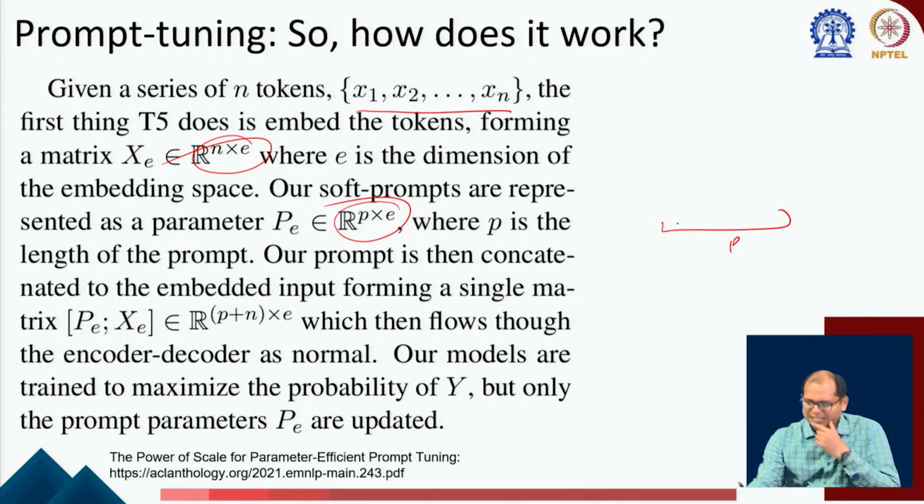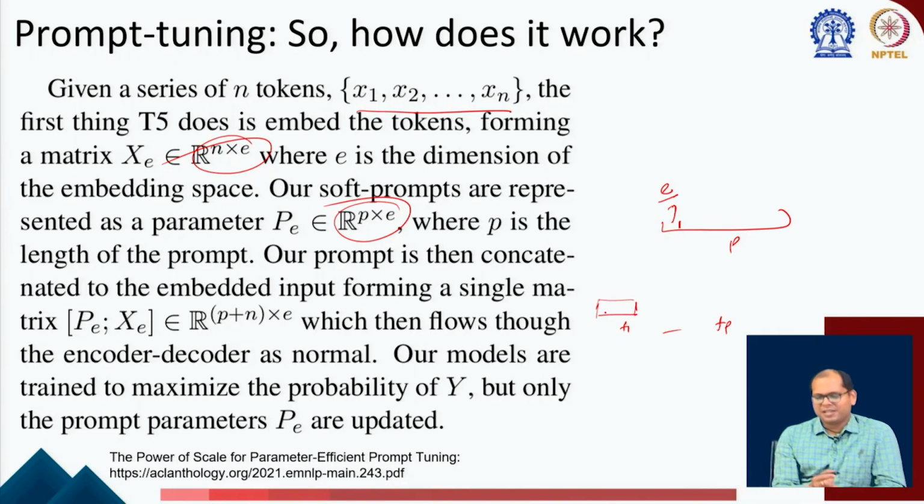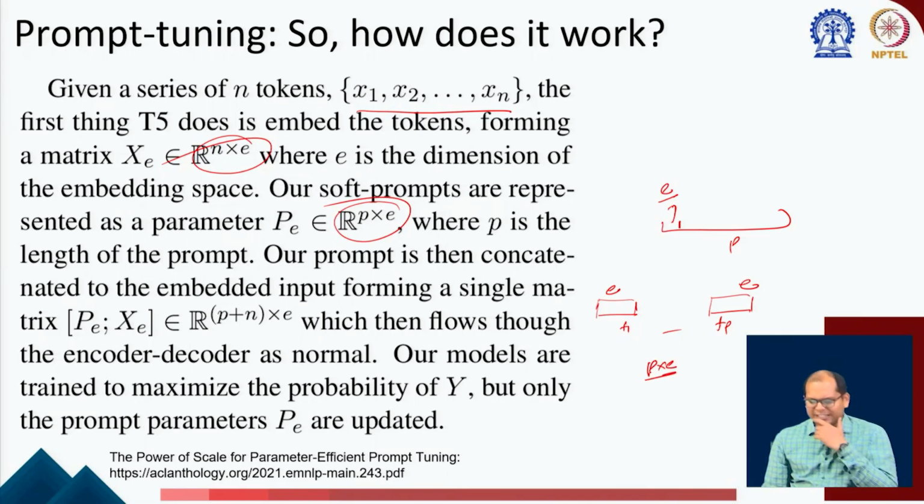Each token will have e dimensions in the embedding space, right? So p cross e. Think of each as a token which has a learnable embedding of dimension e. This is separate from the embedding matrix. So I want to learn these. For each token, say T1 to TP, I'll initialize an e-dimensional vector, and I want to find out the best value for this e-dimensional vector. So I have p cross e parameters to be trained, right?